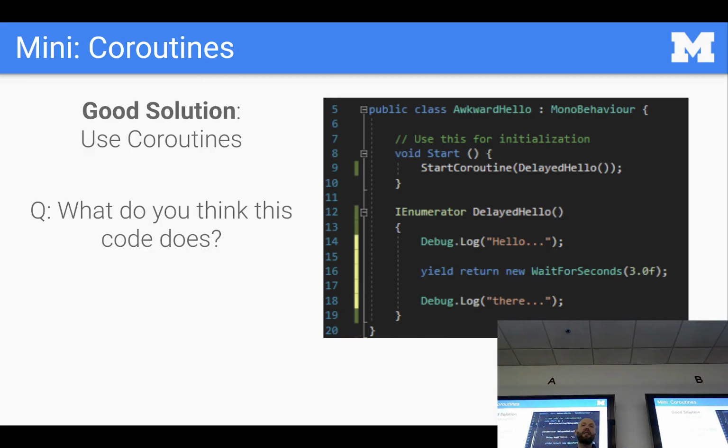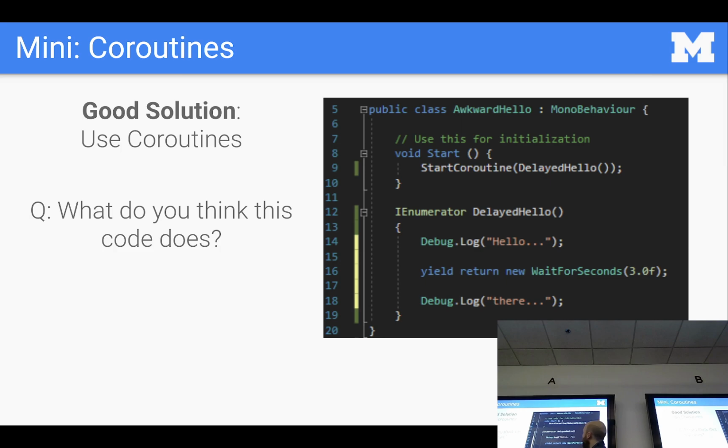Basically how this works is that the Start lifecycle function is called in the exact same way that the OnStart function is called in your engine. It's just lacking the "On" in Unity. In any case, we call our coroutine functions via the special StartCoroutine function. This is a function we have to use in order to register that coroutine so that Unity can actually bring it back to life on the next frame.